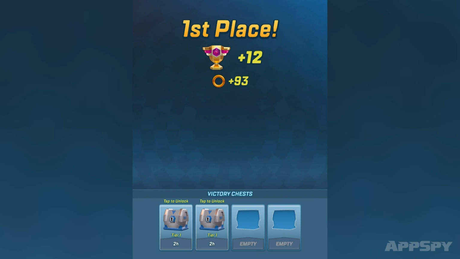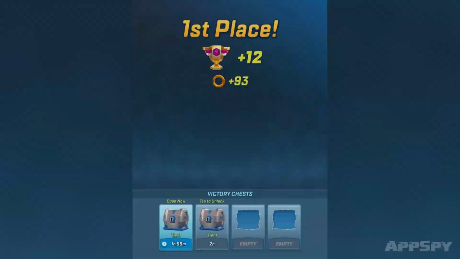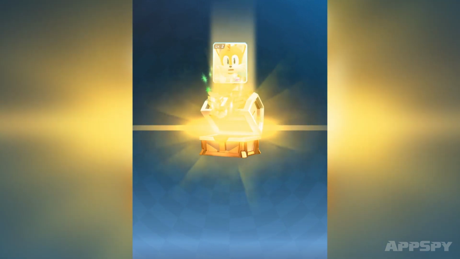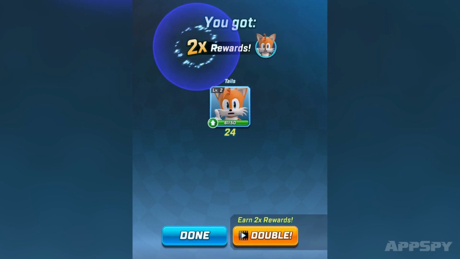Victory chests which need to be tapped to unlock, and you know, yes, I want to unlock it. There you go, great. I'm not going to do it right now because I'm busy and I've got places to be. There we go. Done, done, and done. Here's my victory chest. Very nice looking chests, but you know, they're just more chests. You've played free-to-play games. You know how this stuff works.